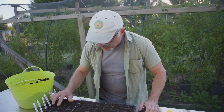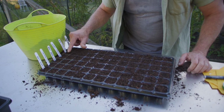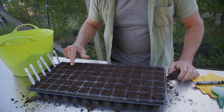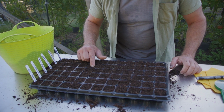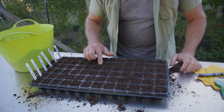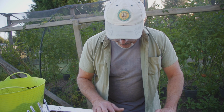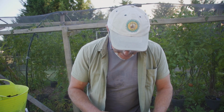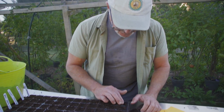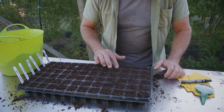I was saying before to sprinkle a little bit of cocoa pith over the top. Well, in fact, because it's so light and fluffy, all you need to do is press it down a little bit, and rather than sprinkling, just drag a little bit from the side across and cover it over, because you really need only a very light covering. And in most cases the seeds don't have to actually be covered, as you've probably done when you were a little kid at primary school, sowing seeds on a bit of cotton wool in eggshells or an egg carton. That's a real way, or just a little saucer.